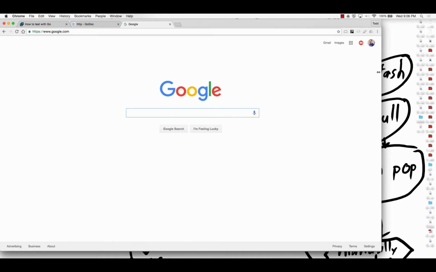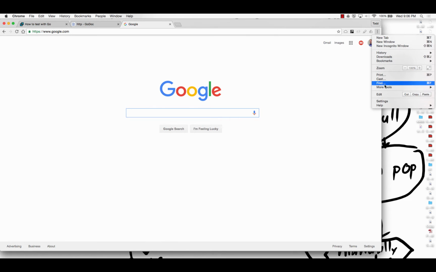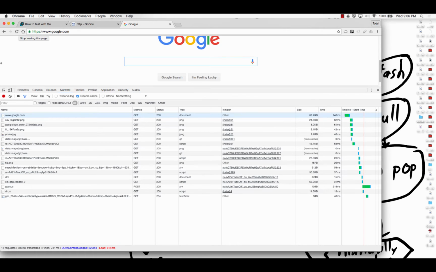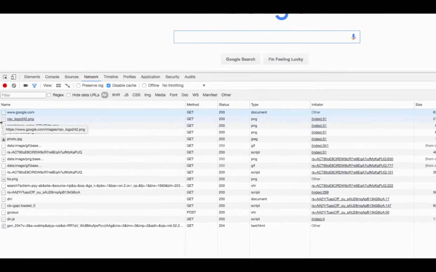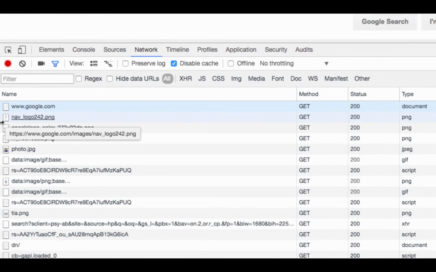So I went to google.com. I can open up More Tools, Developer Tools, which is Option Command I. Option Command I opens up DevTools, and on the Network tab nothing's there, but if I refresh this page, or Command Shift R on the Mac, I get all this stuff, and I can look at these different resources, right? And I can see some interesting stuff.